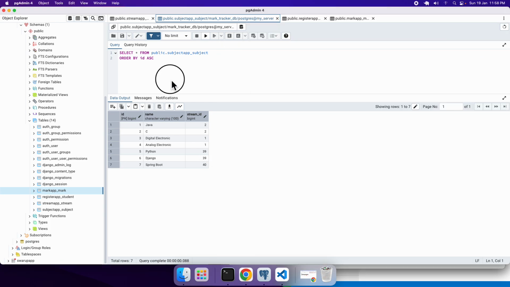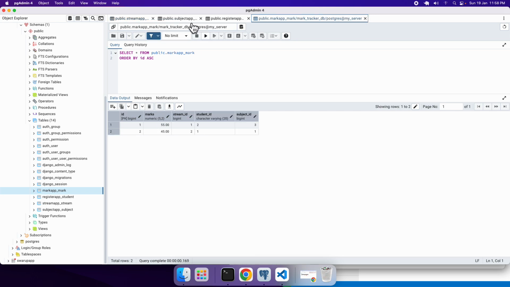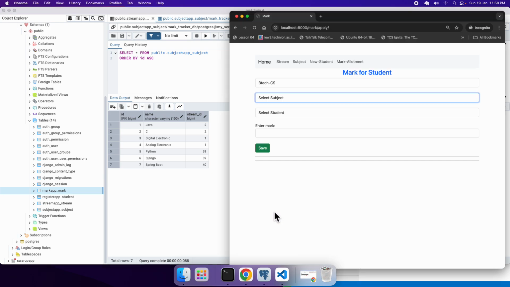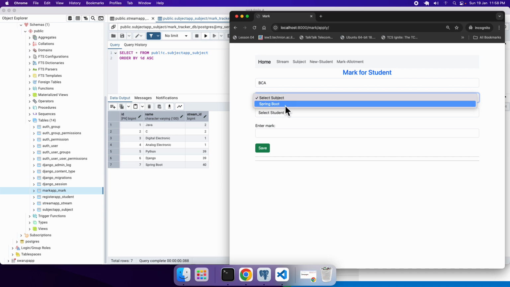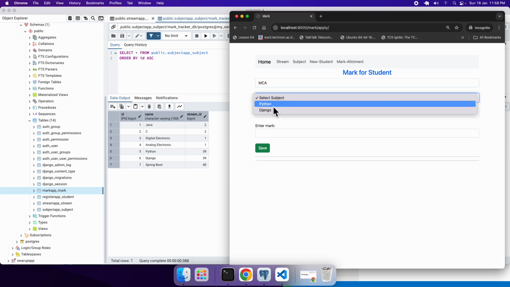That means if I choose the MCA, sorry, not BCA, it was MCA, 39 was MCA. So if I choose 39, then I'm supposed to see the subjects for 39, Python and Django, right? Well, why not? Let's come over here and let me choose BCA from here. Let's see what happened this time. Oh, BCA was Spring Boot, yes, and MCA has Python and Django. So look over here, Python and Django. Depending upon the drop down, depending upon my foreign key, the data is changed, the subject is getting changed.